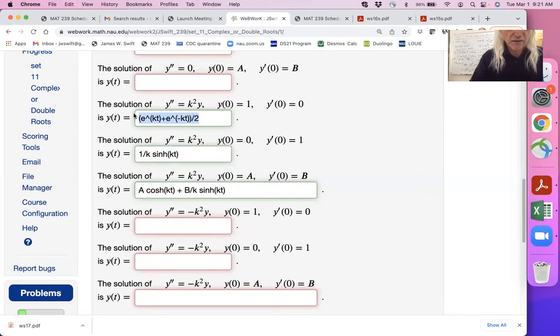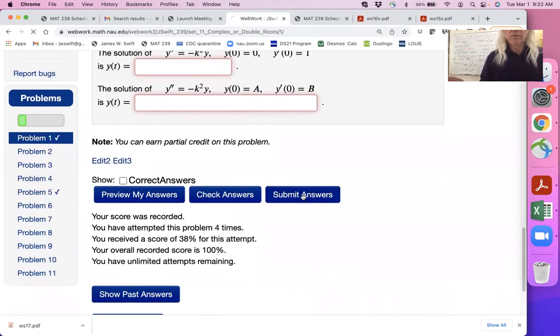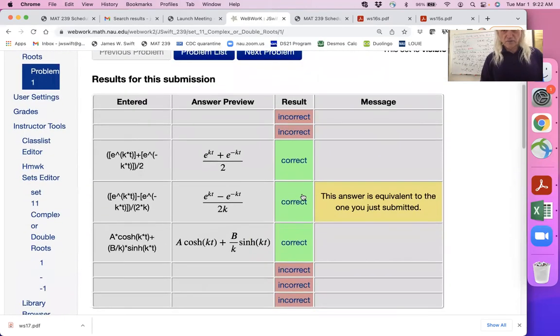After that, I could copy and paste this over here. I think I screwed up. There it is. Okay. All right. I could put a minus sign here. And then remember, if I just divide by 2k, that's going to be wrong. If the k is in the denominator, I need to put 2k. Let's see if that works. Yeah, that's also equivalent. And you see this answer preview is awesome.